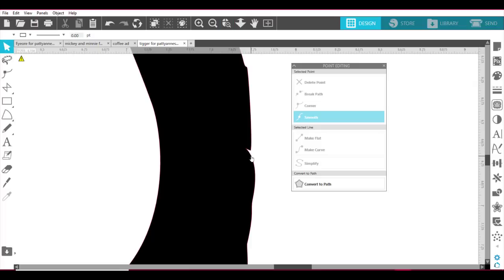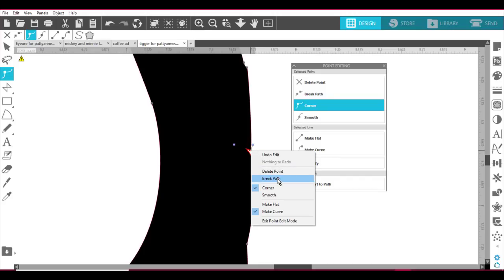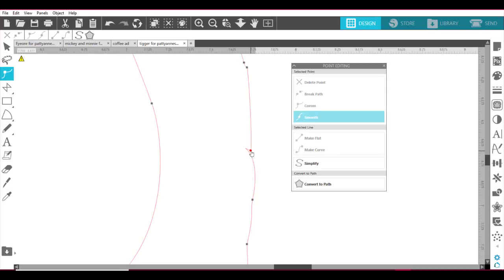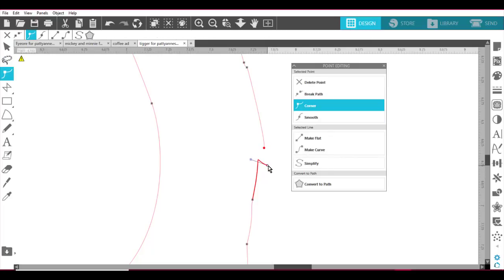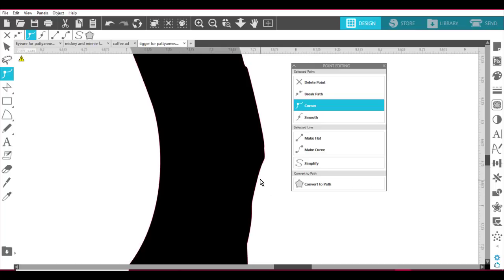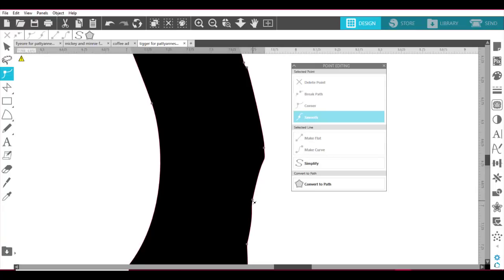Okay, let's zoom in and look at this part right here. I'm not crazy about how this looks, so I'm going to double click here. And let's see. I think what I'll do is I will break the point right here, or break the node, break the path. What that's going to do is allow me to break this apart and then break this part apart. And then what I can do is reselect these and bring these together like that. And they attach nicely like that. And there's a way that you can take these nodes and drag them around to make them hump the way you want them to. And again, while I'm dragging that, I get these little handles here that allow me to adjust things a little bit more as well. See how they work?